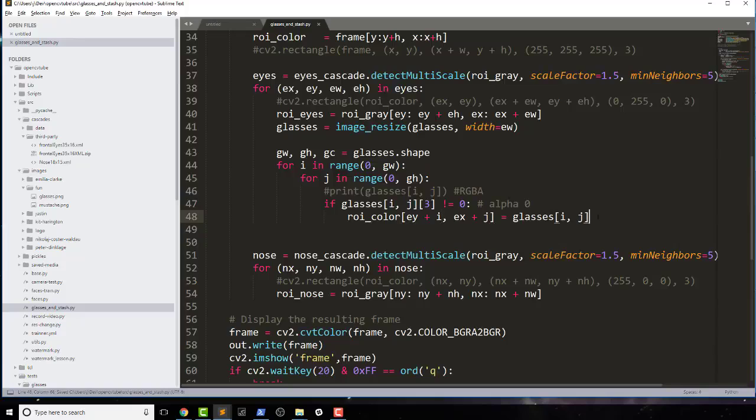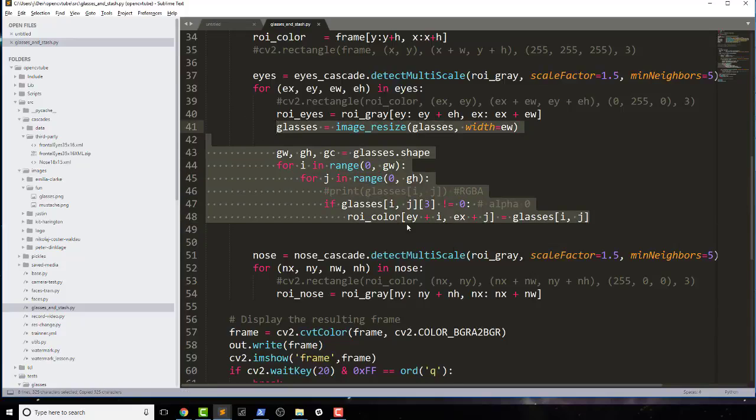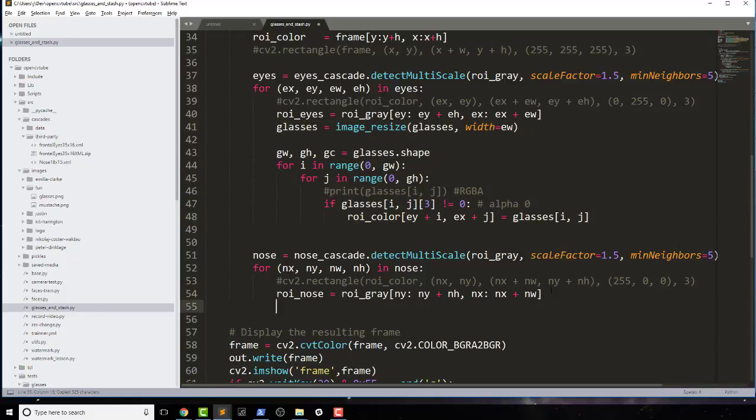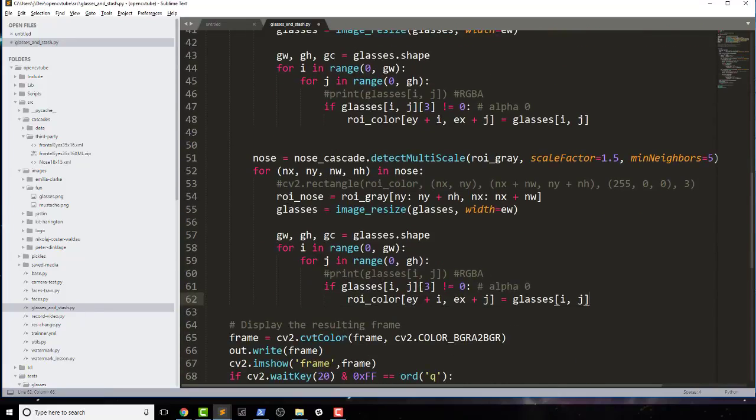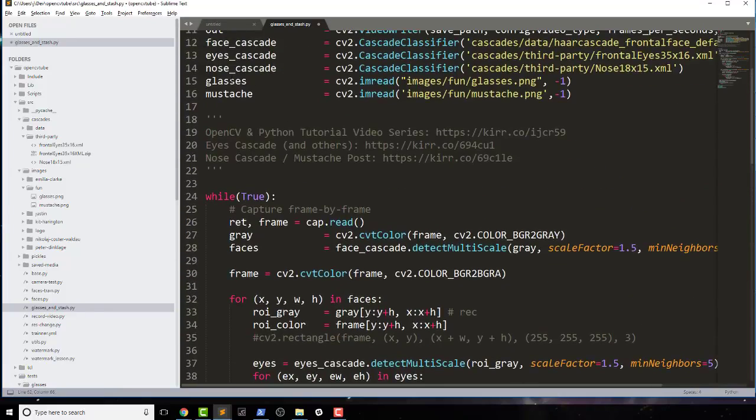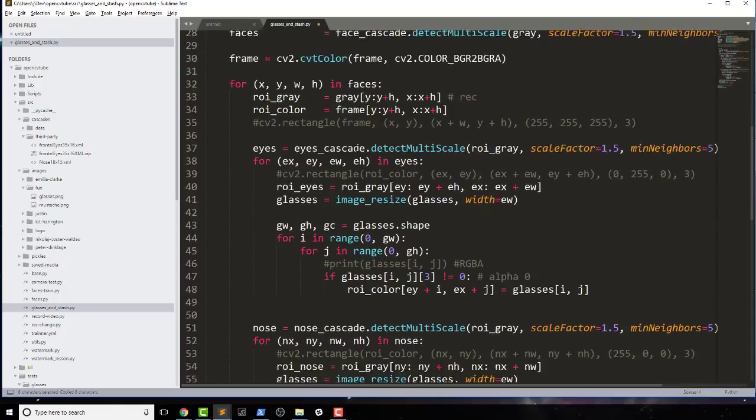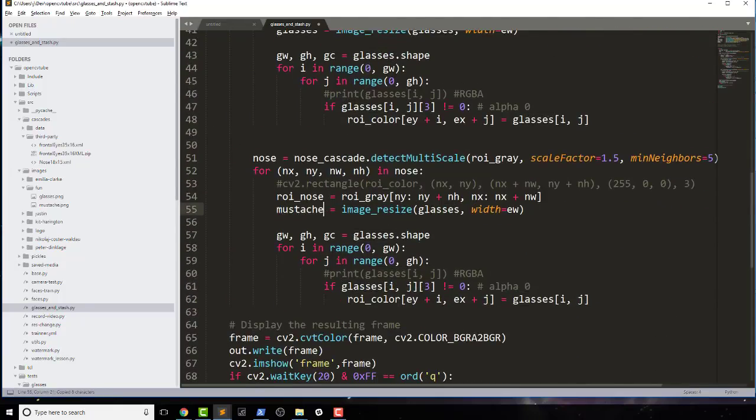So I can actually take this same idea and apply it to my nose and paste down here. So no longer is it image resize for glasses, but rather for mustache. And make sure you're in the nose. Then the width is going to be based off of the nose width.